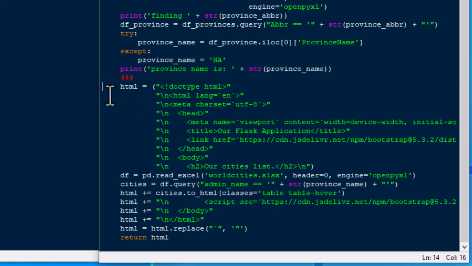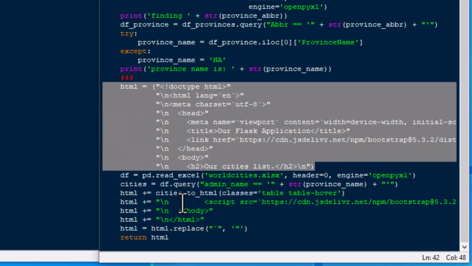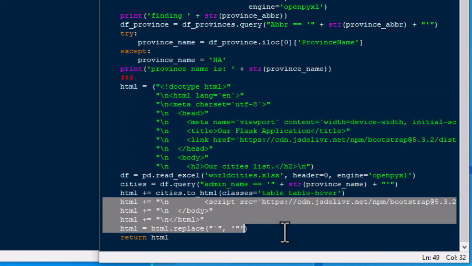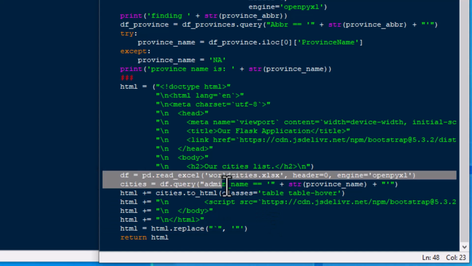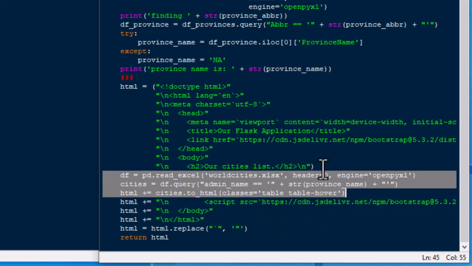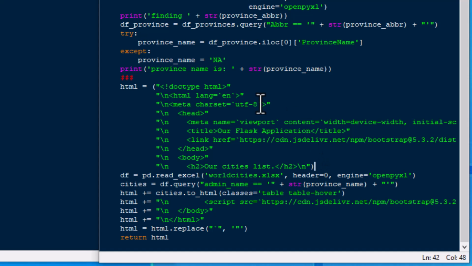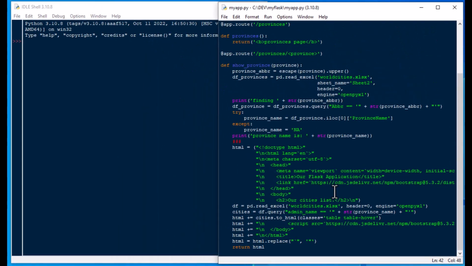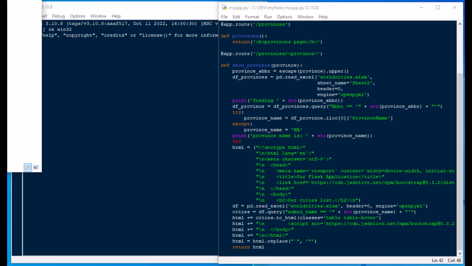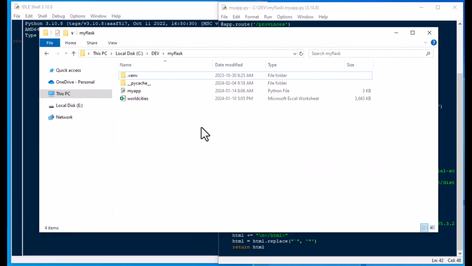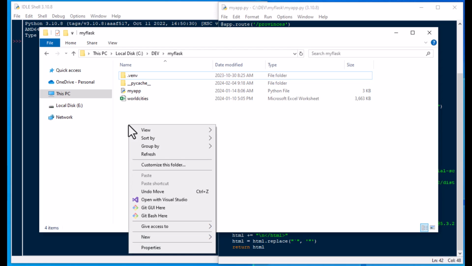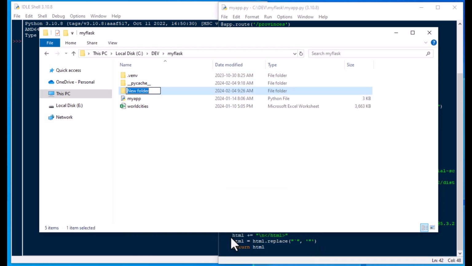This is a simple little script, but we've got this sort of top section of HTML and this bottom section of HTML, and we're kind of putting HTML together to make a complete page. We've got some coding in between, and if you thought that looked kind of clunky, you're absolutely right, and there is a solution for that in the form of Flask templates, and we're going to be working on that today. Here is our directory, and the first thing we're going to do is make a new folder next to our app file, so that's the my app py, and we're going to call our new folder templates.